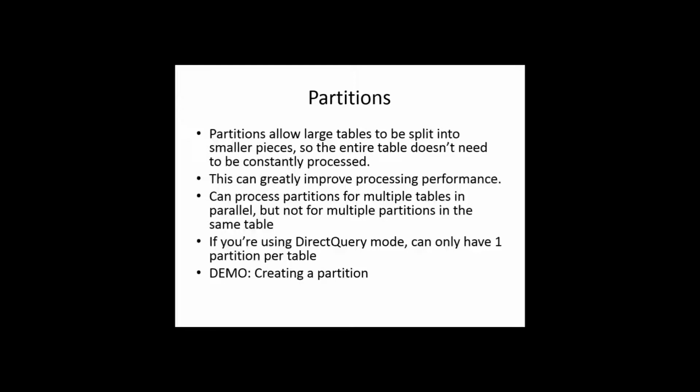A big rule of partitioning as well is that if you're using DirectQuery mode, which we'll go over a little bit later, you can only have 1 partition per table. Since you're removing Analysis Services kind of completely from the equation, you're actually doing all that partitioning at the relational level, and we'll go over that a little bit later as well.